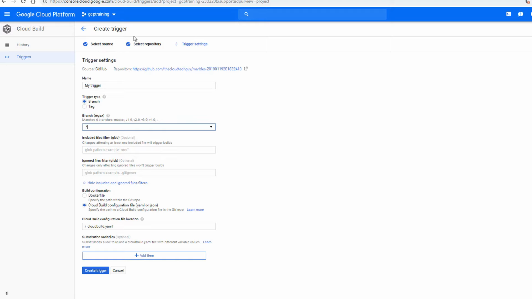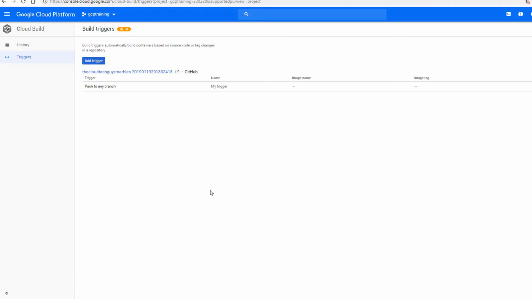There's a drop down here that'll tell you, so you could select what branch of that repository you want to trigger on. So I go over here and configure that however I want. I could specify the config file, etc. There's a lot more to this. I just wanted to go ahead and create a quick trigger to show you.